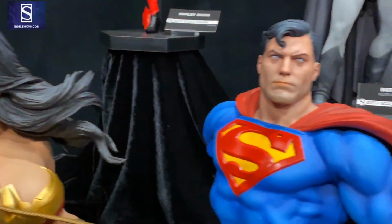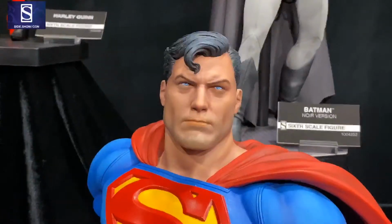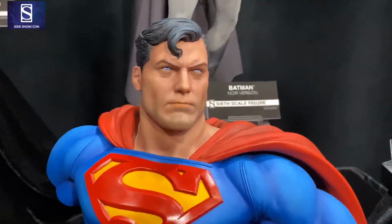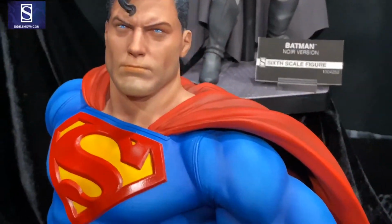All right. Next up, we have the Superman bust. He measures 10.5 inches tall. He is also a polyresin collectible, entirely sculpted. He's got a nice, real big kind of swoosh to his cape that covers his shoulder. I really like the shape of that. And it's not a full cape either.